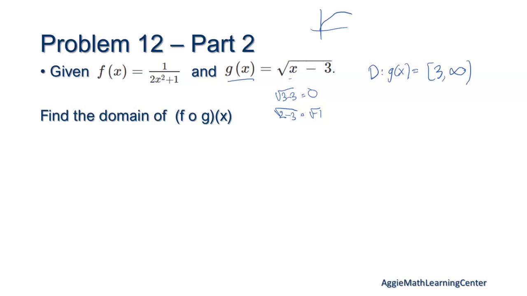Now it's the outputs. We have to use, once again, our knowledge of square root functions. It hasn't been shifted up or down. There's no plus whatever over here. So I'm still at the x-axis. So I know that if I happened to plug in a 3, my output would be 0, like we just checked. If I plugged in something bigger than that, maybe a 4 or a 5, if I plug in a 4, I get 4 minus 3, that's 1. The square root of 1 is 1. 1's bigger than 0. And we can infer from our parent graph that the outputs are going to keep growing until they reach infinity. Or in other words, the range of g of x is from 0 to infinity.